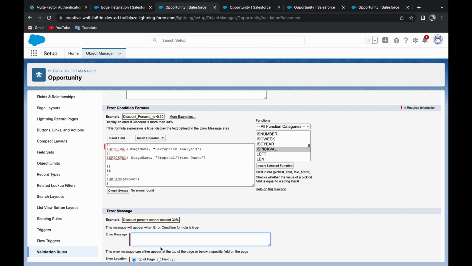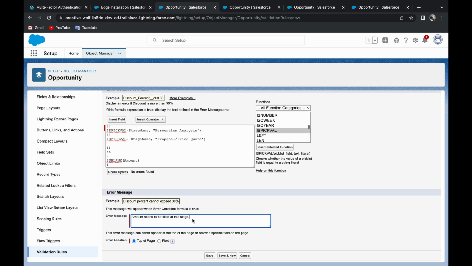In the error message box, you write what you want the user to see. So we're going to say, amount field needs to be filled at this stage.